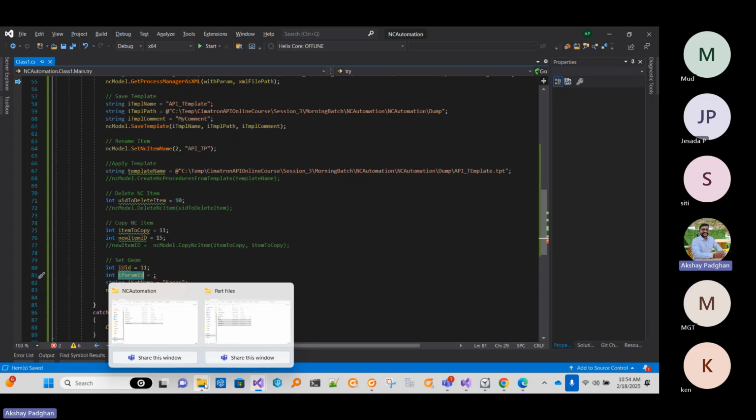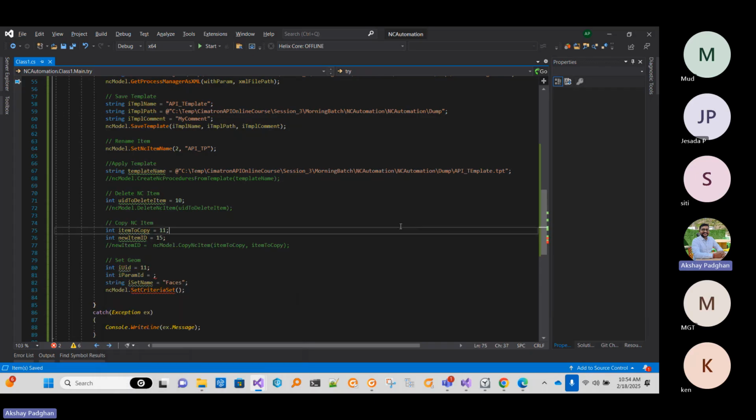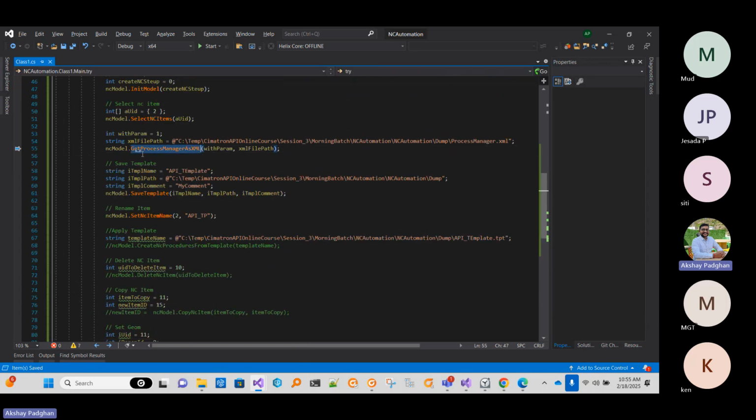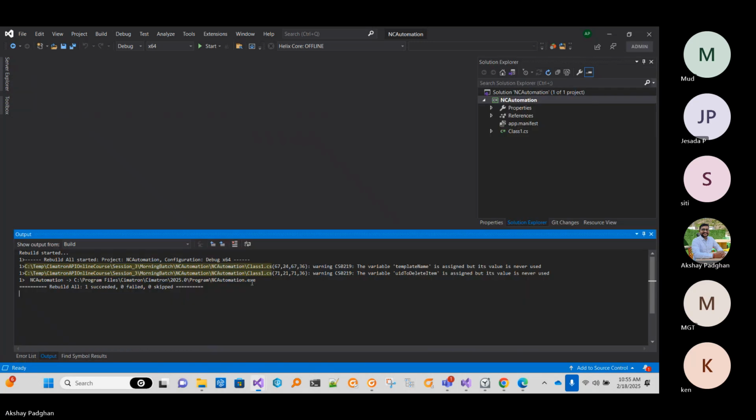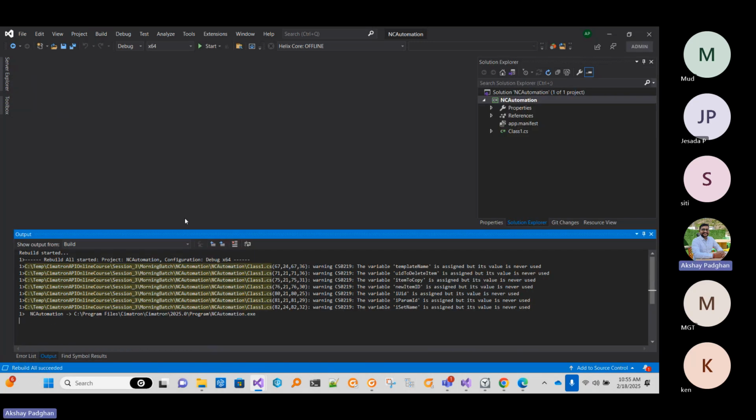First thing is we have to export the whole process manager as XML. So I'm commenting this API and trying to export as XML. That's why I have reopened the get process manager as XML API. I'm trying to rebuild the program.